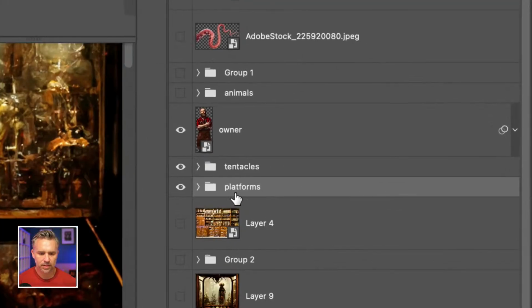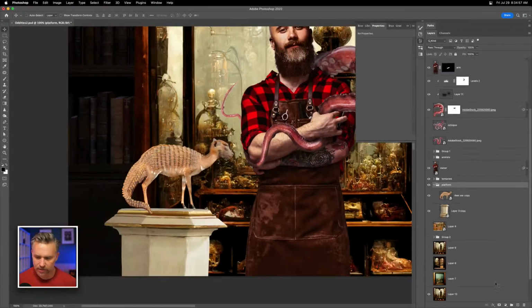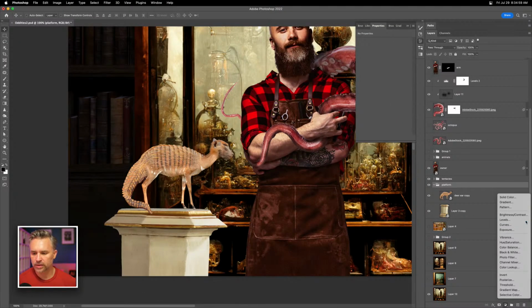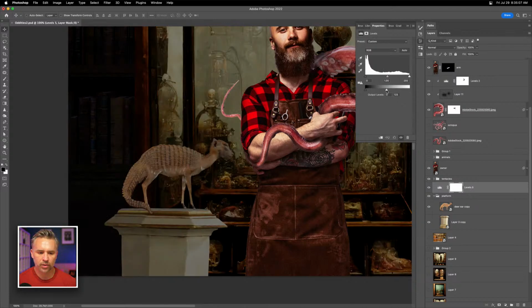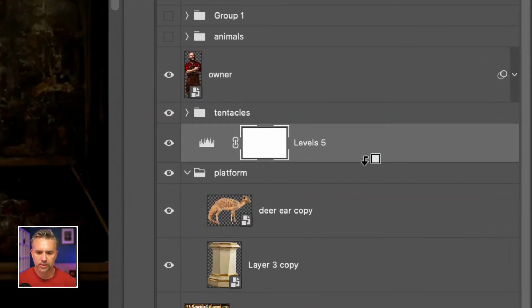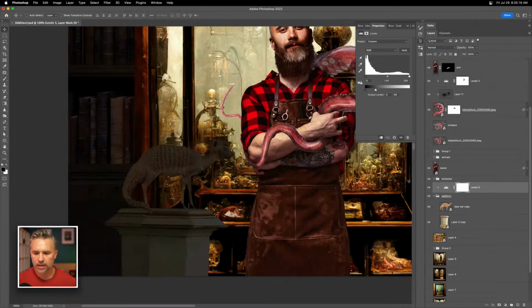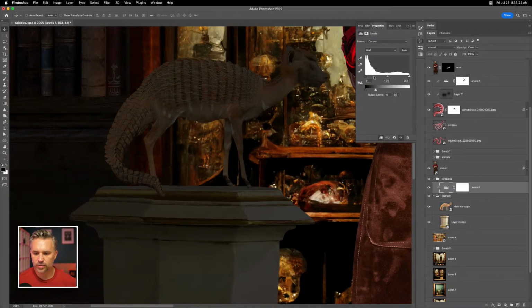Let me zoom in on this. For this platform, everything needs to be darker, right? So you can make an additional adjustment layer. We'll go with levels. We'll put that outside, which is what people usually do. Watch, I'll just crank this down. You could see it's affecting everything. But I just want it to affect this platform. So you'll make it into a clipping mask. Boom. It just affects that one platform, okay? Which I get it, I still need to adjust.